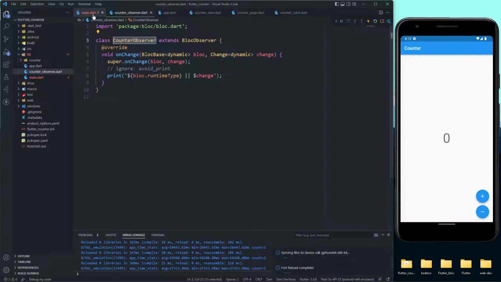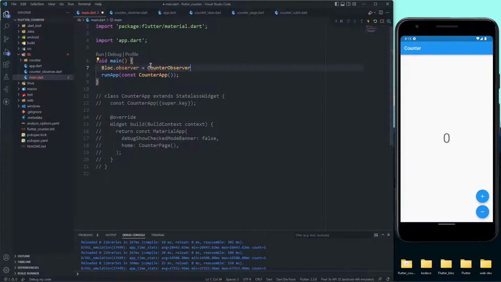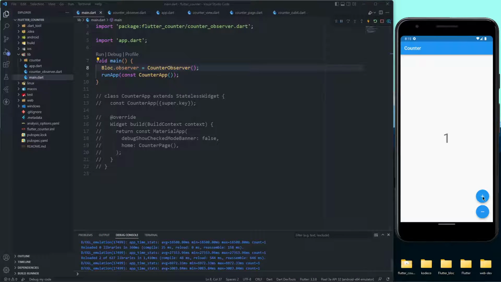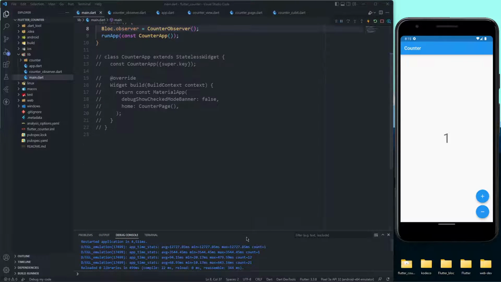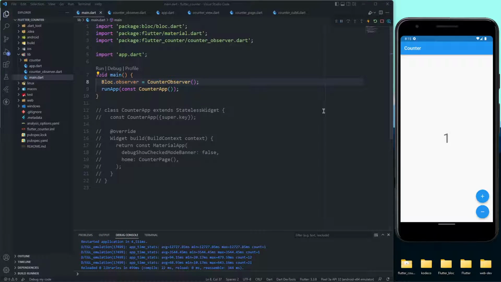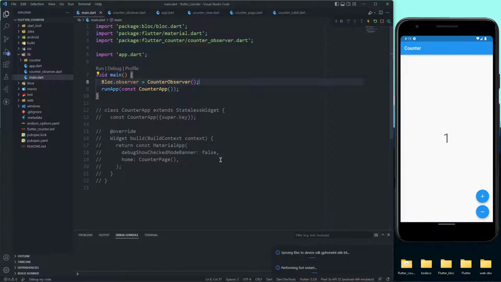So copy it, come back here, CounterObserver, and that is it. So with that, now if we click plus, we actually need to restart the app. If you go ahead and restart the app, you will see with every plus and minus, your app will give you a debug console output of what the current state is and what the next state should be.